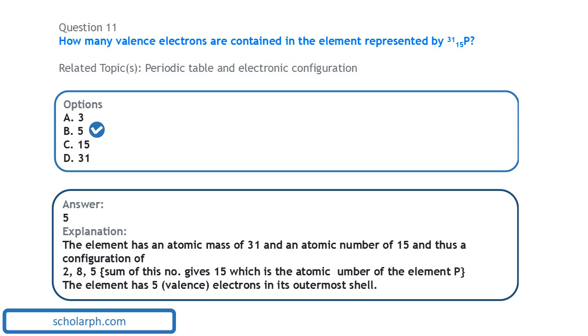Now in that M shell we have 5 electrons. That M shell is the outermost shell here, the one on the outside, and so we have 5 electrons on it. So that means that this element has 5 electrons in its outermost shell. When you write an element using the KLM configuration, the last number gives you the number of electrons that it has in its outermost shell, and in this case that is 5.